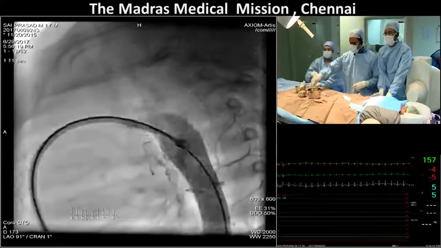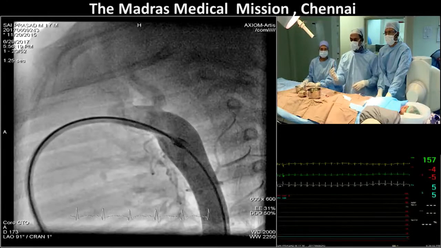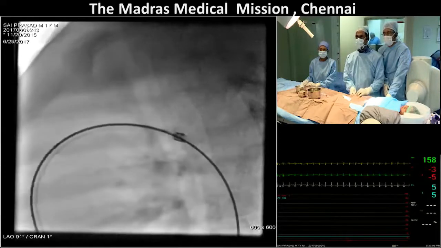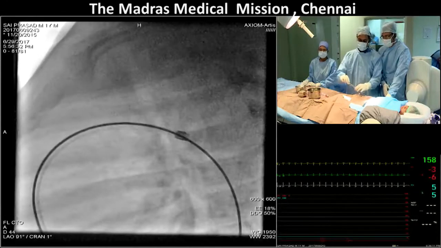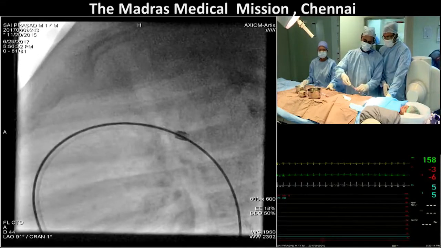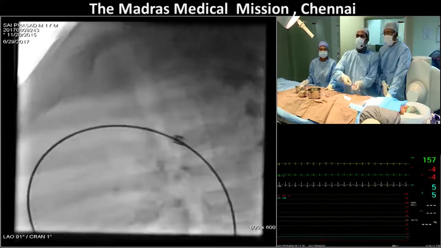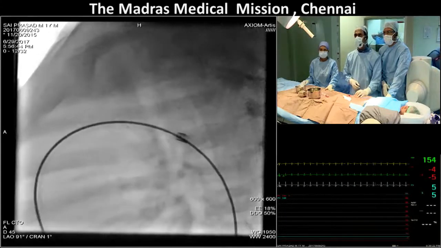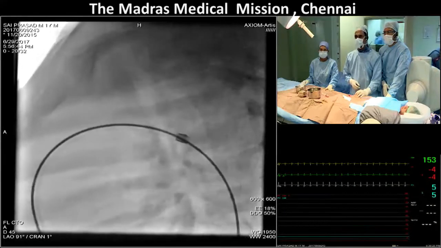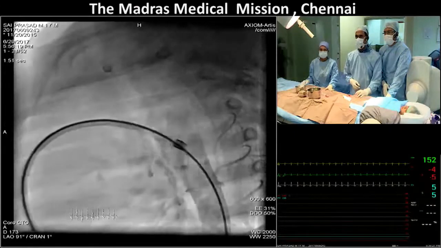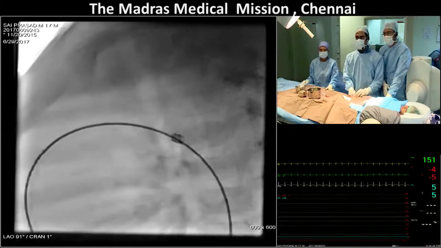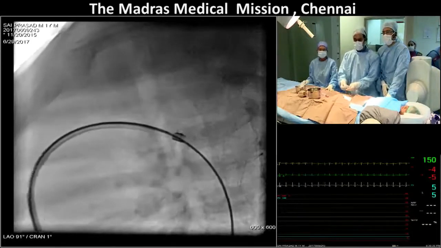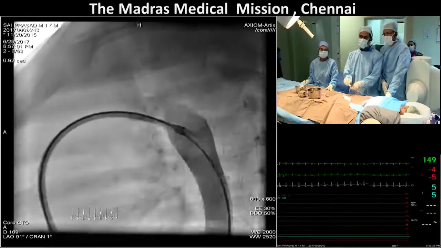I'll withdraw the... What size sheath is that? It's a 6 French Mullins sheath, the Cook Mullins sheath. So I'm going to withdraw it a little bit more and make another angiography now. Show the previous angiogram. Yeah. So it is somewhere around the posterior border of trachea. Let me make another picture here. Yeah, it's almost completely occluding the ductus.